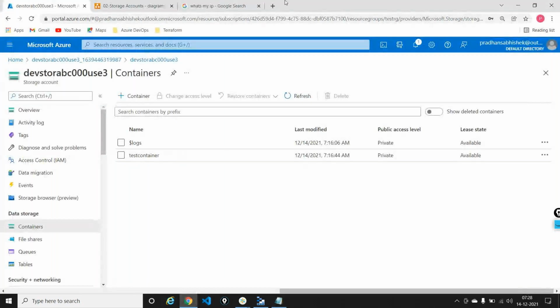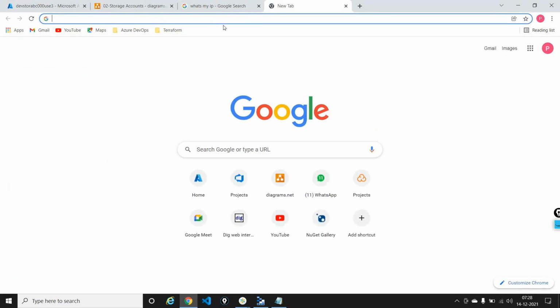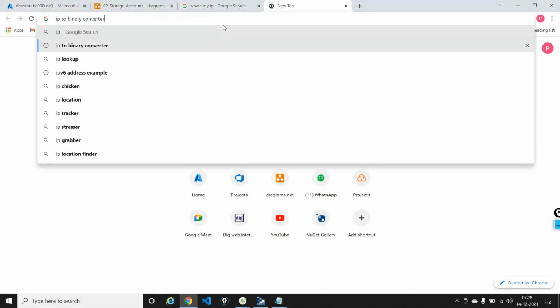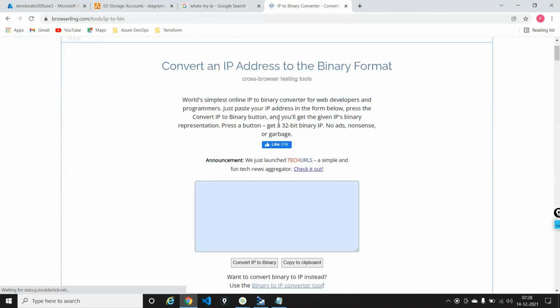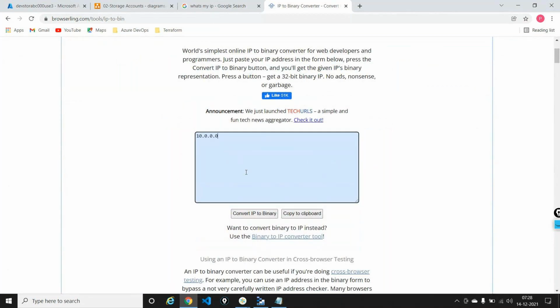Normally you will have a calculator where you can divide by 2, by 2, and finally get a binary number. But I'll just use an IP to binary converter. We have a lot of online tools out here. I'll just put my IP here and say convert to binary.